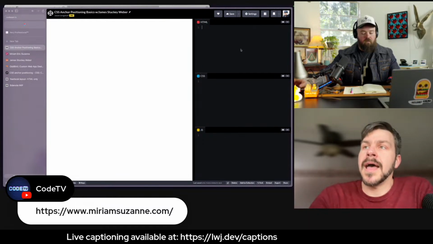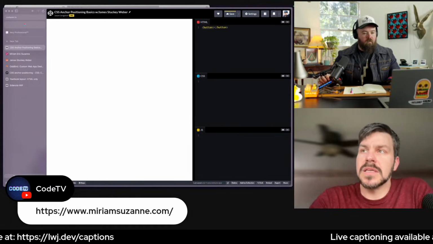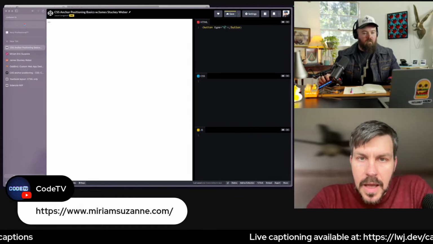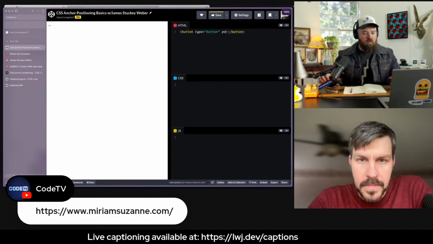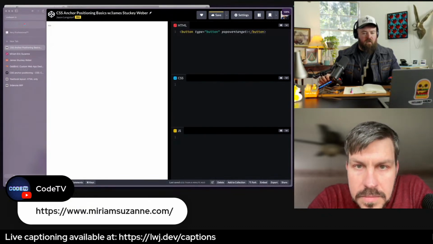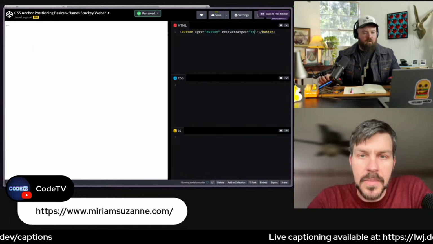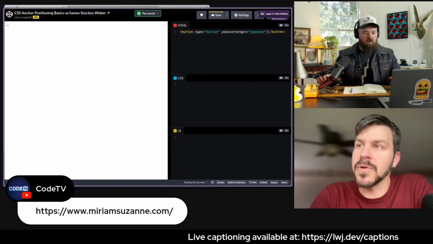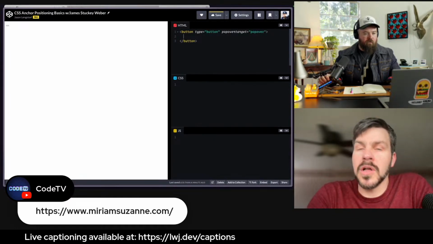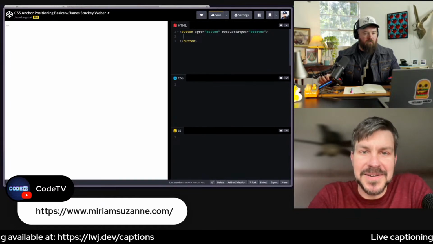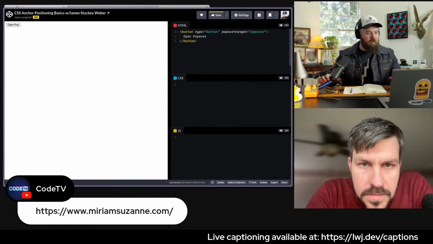If you add a button element with type button, and then add a popover target. It's all lowercase like that, right? Yep, that's right. Then popovertarget, and then whatever ID we're going to give our popover. And then just call it whatever text you want to put in there. We'll make it descriptive: Open the popover.